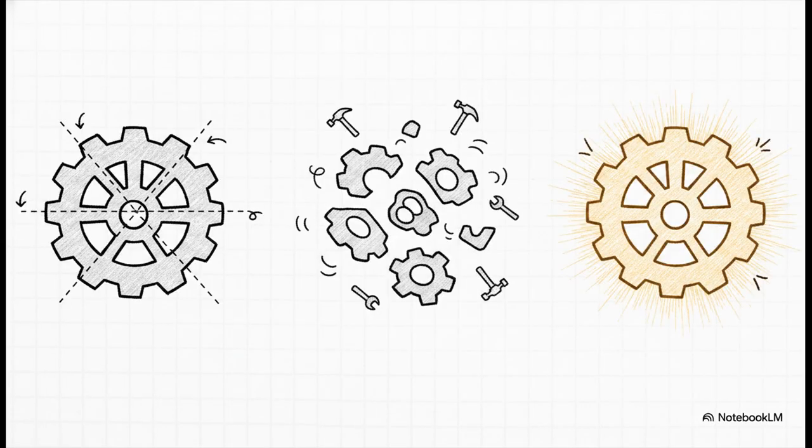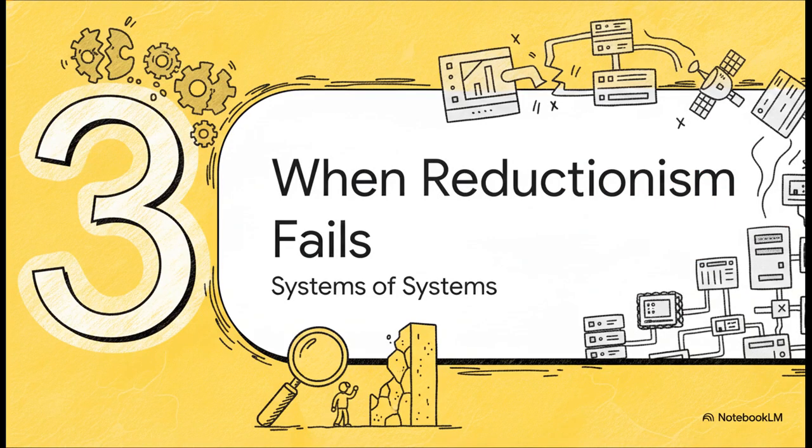So just to briefly recap where we are, reductionism is our comfortable, trusted, historical foundation. It's been the absolute basis for building predictable physical machines and independent software programs alike. Break things down, build the pieces, put them together. Simple, right? Well, that brings us to Section 3, where we see the paradigm shift. This is where reductionism fails.